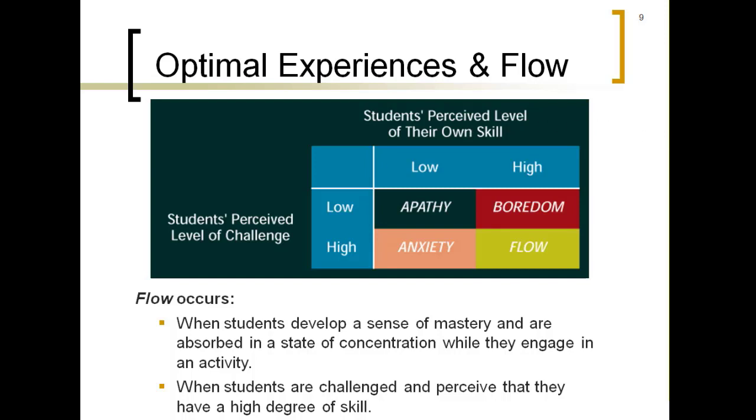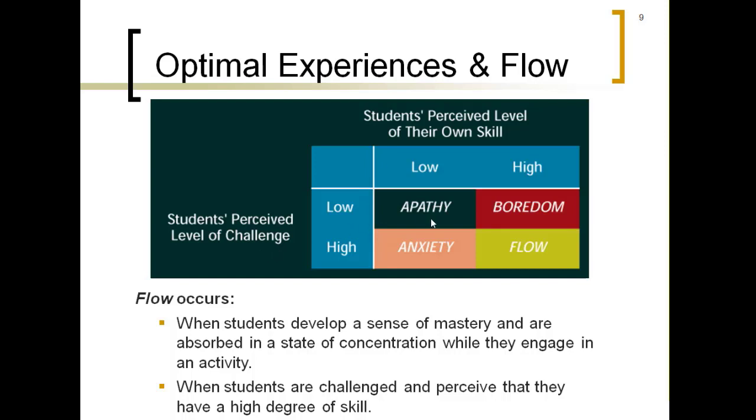Some students will have accurate perceptions where they really accurately understand how much skill they have in a particular academic area. There may be some students who have academic ability, but they don't perceive it that way. They feel like they're not capable. And there may be some students who have kind of an inflated view of their academic abilities. So this is the perception that the student has of their own level of skill. And in addition, we also have the student's perception of the level of challenge. This is what the student feels in the classroom. Am I being appropriately challenged?